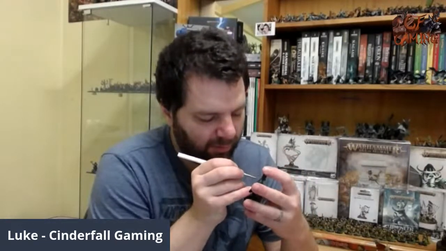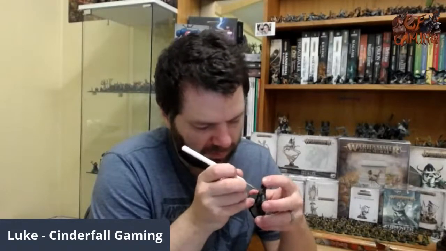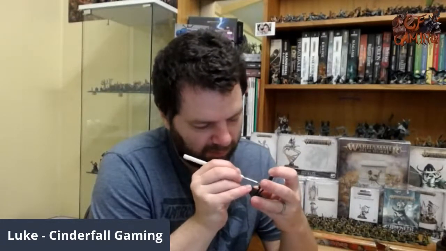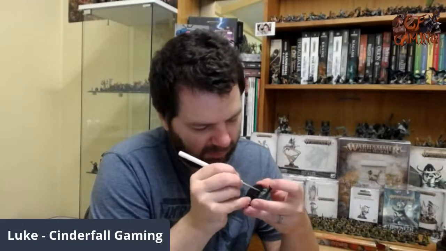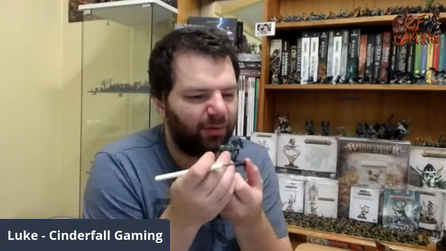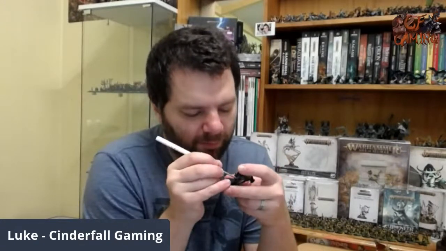So this is just going to take a bit of time, just layering up all this green all over. And so that's effectively what we're trying to do. We're just trying to get all the definition of the higher parts of the model. Boring forest.